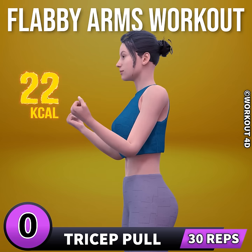Next exercise is tricep pull. In 3, 2, 1, go.